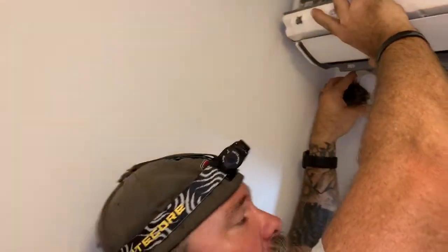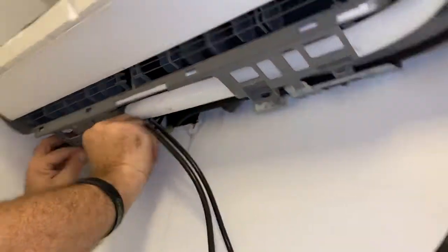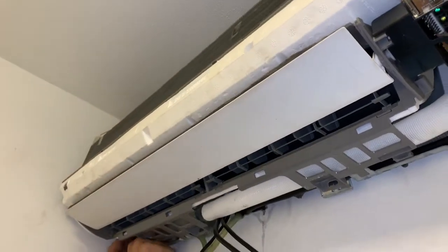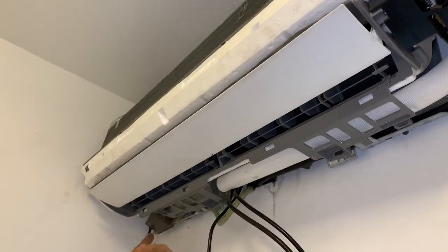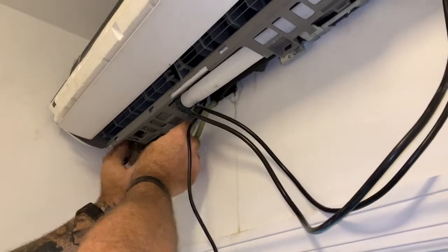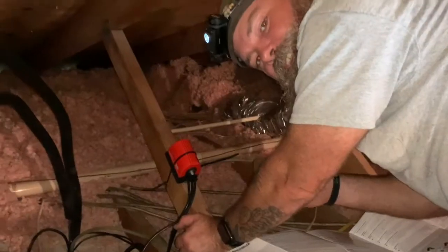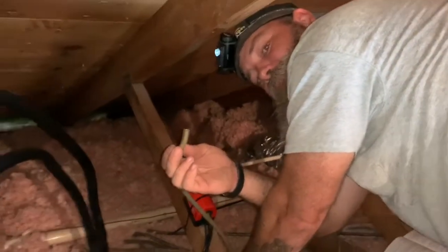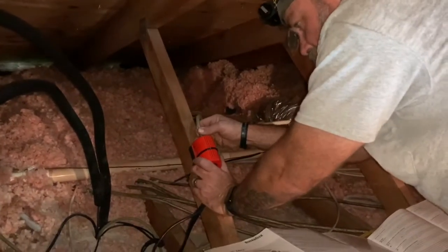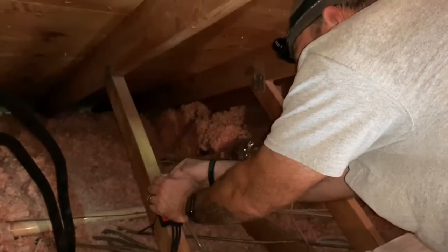We're going to take this little breather tube that's got to run up behind, put some velcro on the bottom, and it's going to sit right on top of the plastic. Make sure to hook up the hose with a clean connection — just cut off the end if you're replacing it. Make sure this is going in the correct direction; the instructions indicate which side is suction and which is discharge. Put a little zip tie on this to make sure it doesn't pop off.